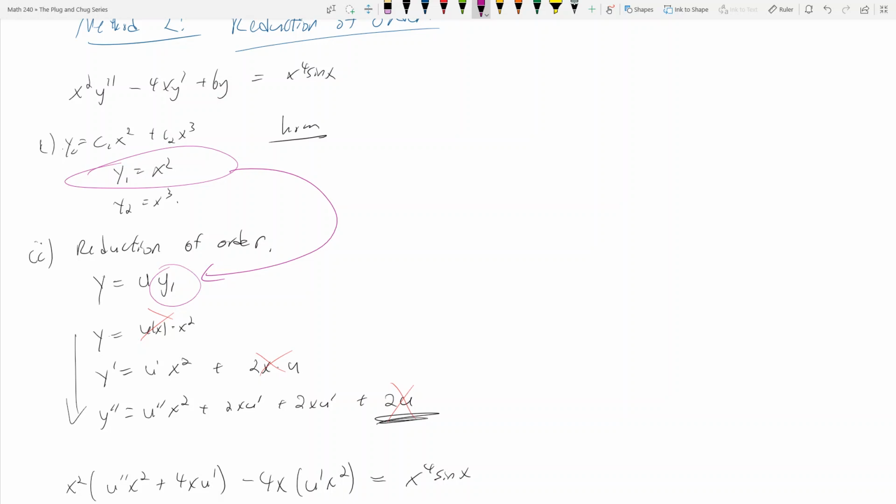Reduction of order is very powerful, but it might be off-putting to some people because you learn it later, and it's perceived as harder than the other methods. So keep that in mind. Reduction of order is very good. Very powerful method to solve differential equations. And that's it. That's it for differential equations.